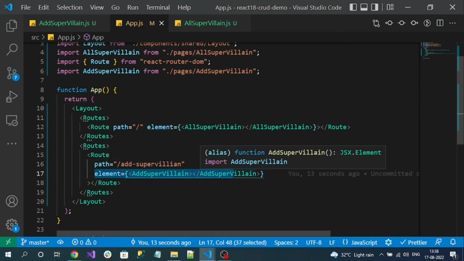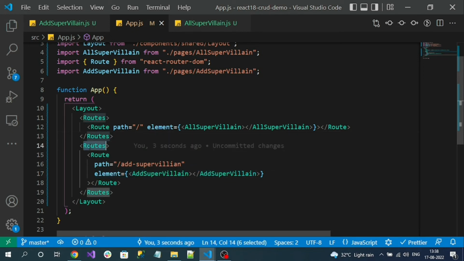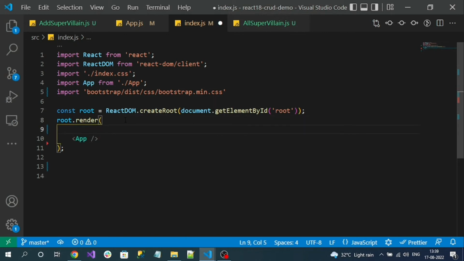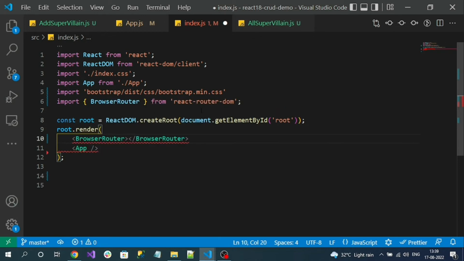So this means this routing will not hit the server. Okay, this routing is internal within the React application. The browser will dynamically change the page content. Okay, so whenever the user clicks on some button in the page for navigation, the page won't go to the server. It implicitly calls the internal React library JS and replaces the new content on the page based on the route. Okay, and also to make these routes work, these should be encapsulated around the BrowserRouter, so that we can do at the index.js. Okay, so instead of directly rendering App, we can wrap it around BrowserRouter that also loads from React Router DOM.